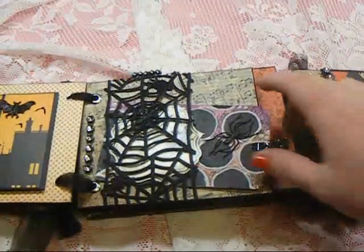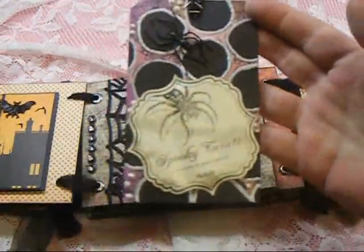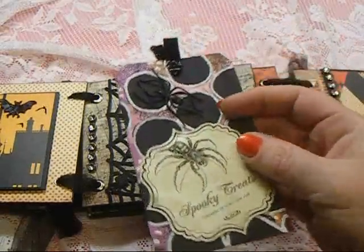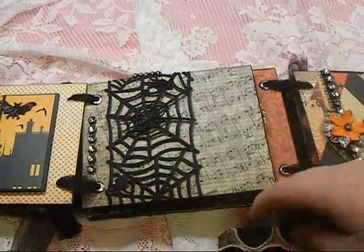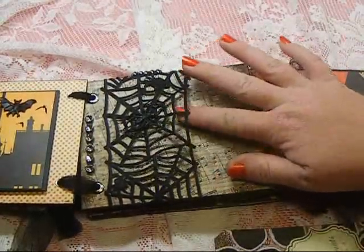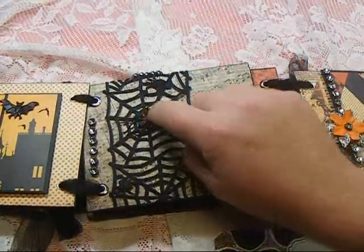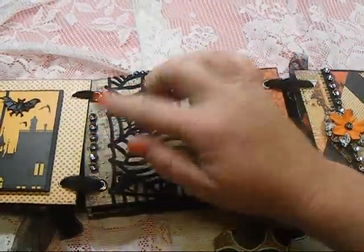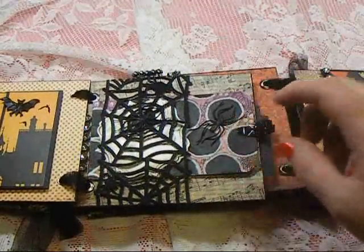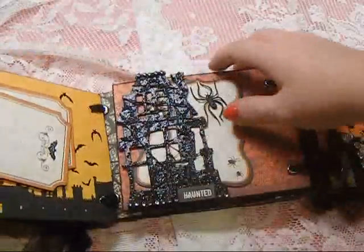Okay, and then this page, I made this tag, and this is just like the one that I did in my video, but this is a smaller version of that tag, and I used this Martha Stewart web ribbon that everybody got last year, put a spider on it there, and some of the Rena Bling here to stop the tag from sliding out. So then you turn the page.